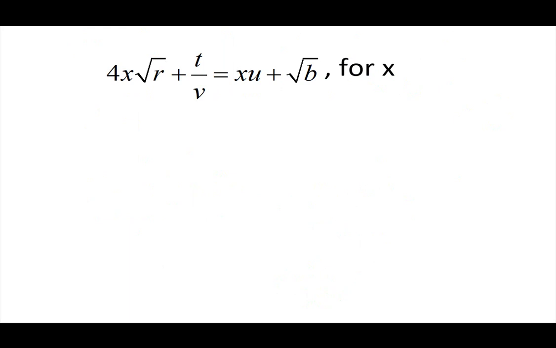All right, so let's take a look at this example right here. For this example, we need to get x by itself. The first thing you should recognize is I see x on both the left side and the right side of the equal sign. Similar to the other example we did earlier, if you have x on the left side and the right side, you need to get them on the same side of the equal sign first. It doesn't matter if you get the x's on the left or on the right, but you need to get them on the same side of the equal sign.